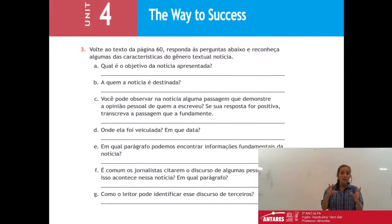So when you read, for example, an email, you have certain characteristics like the way you start the email, the way you sign the email, the address itself. There are characteristics that help you identify you are writing an email. When you are writing an ad, you have lots of imperatives, right? Drink Coca-Cola because it is an ad. When you have poetry, you have an attention to the words you choose, because you not only want to express something, but you want to express it in the most beautiful manner possible. So, each genre holds its characteristics, okay? Each type of text holds its own characteristics.